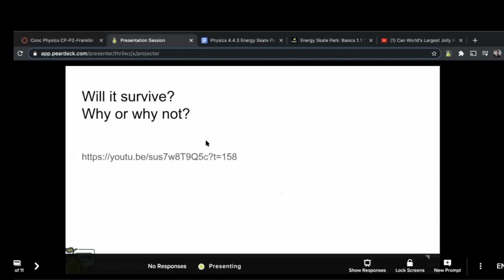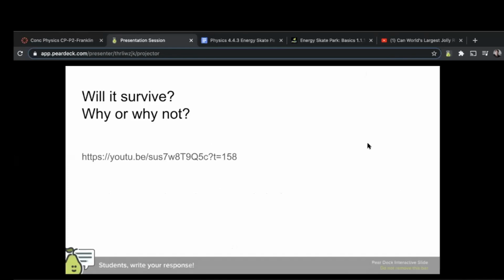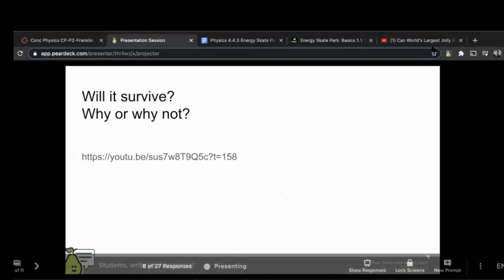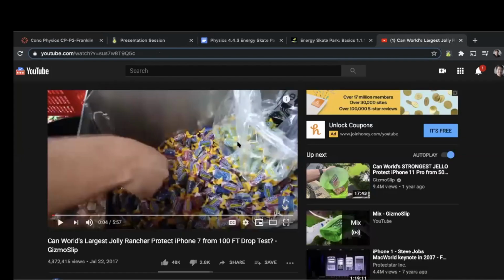So, will it survive or will it not survive? In the Pear Deck, tell me, will it survive? Yes, no, it can't survive. That's going too fast. It's going to shatter into 1,000 pieces, or the Jolly Rancher is going to protect it. What do you think? Will the Jolly Rancher actually survive?